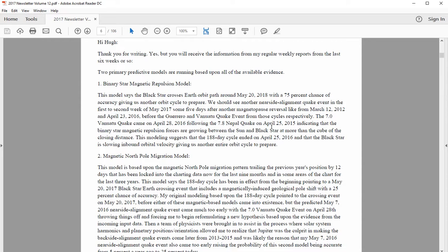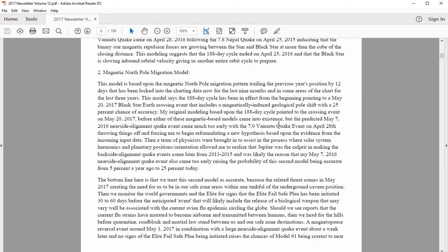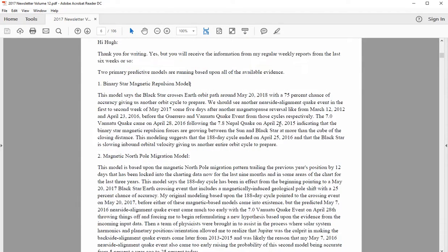So now we're going to watch the time around April the 20th. April the 20th, 30 days before, then if it was me, I would give my elite people 30 days to get to where they're going, and we would initiate the plan and let them get through the roadblocks, let them get through the quarantine areas. So we'll see if this avian flu deal does intensify, if it becomes airborne, if it becomes transmissible between humans. And that would be an indicator to me that the mutagen for this Herald strain has been released.